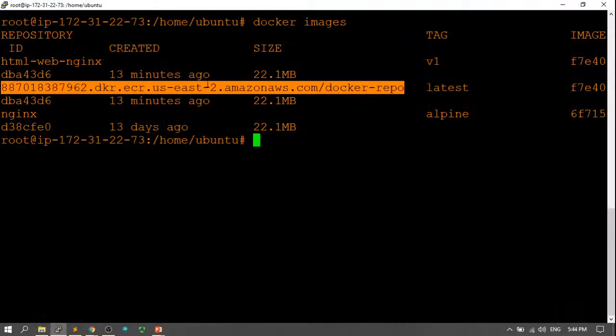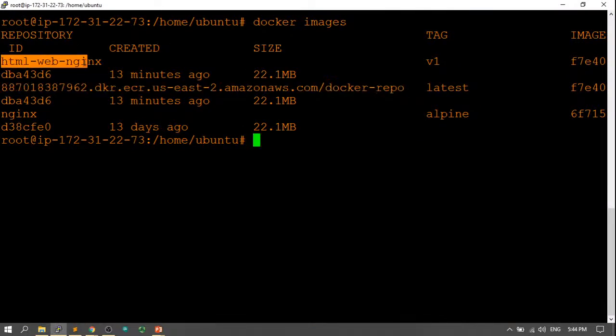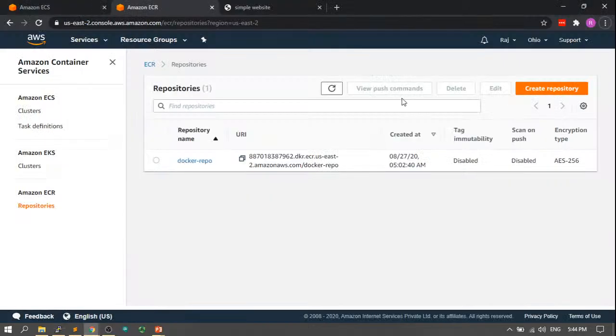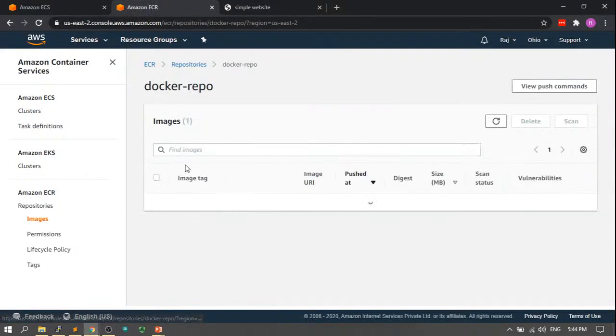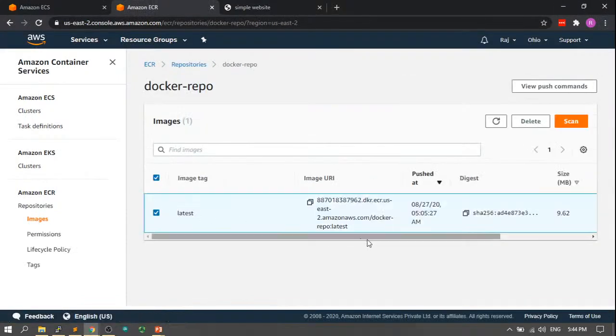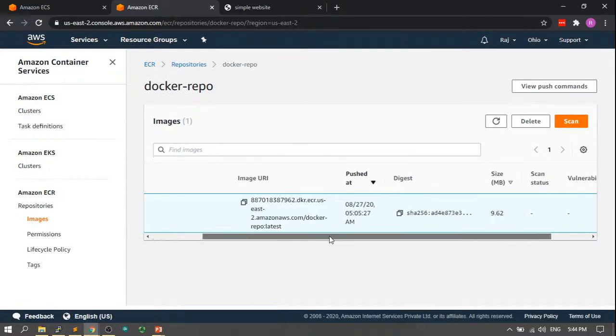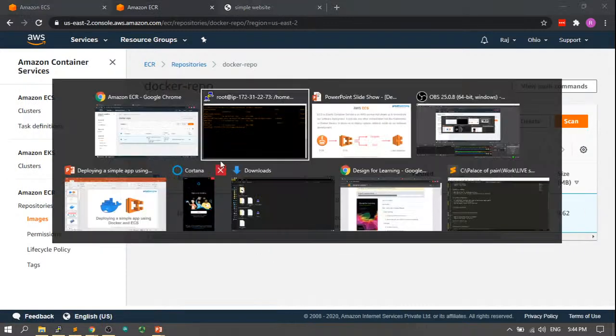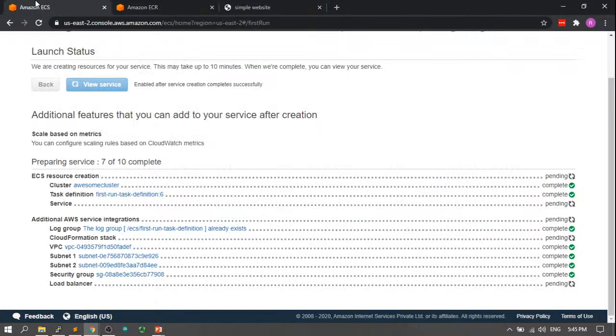Even with the Docker Hub, the nomenclature is a bit different. You have to include the username and then the name of the image, right? So that's how it goes. Now you can change the image tag. All right, so now I hope that was cleared. Well, let's check out any more questions.